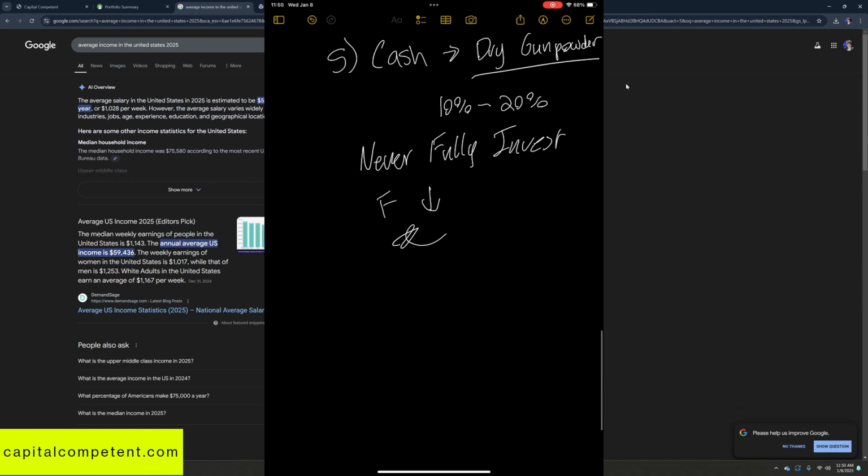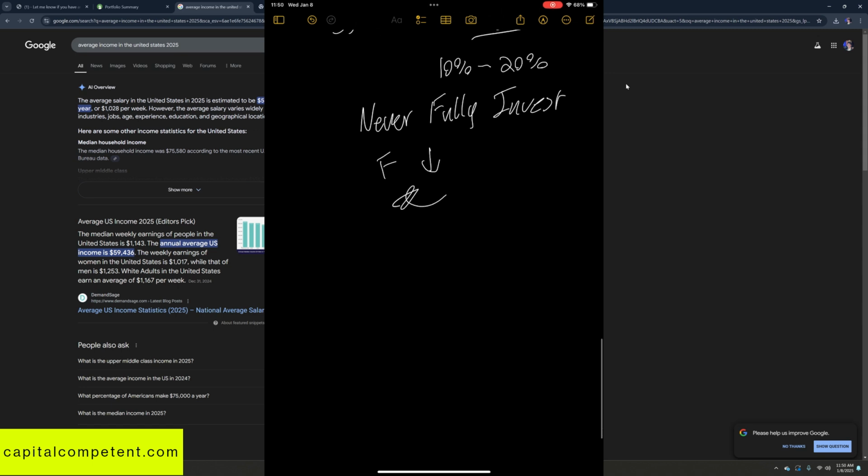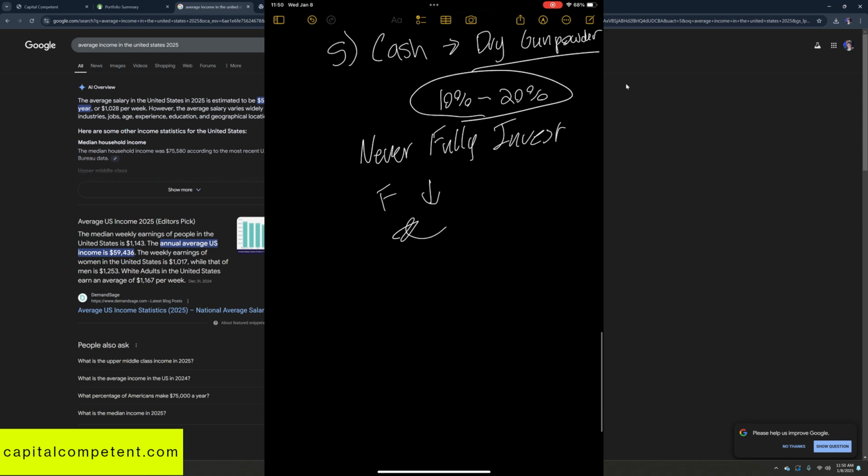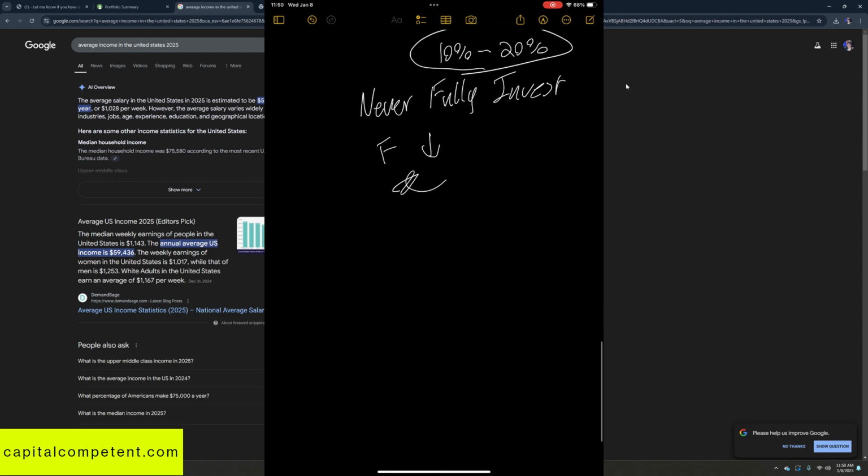Right now, Buffett's about 50% cash, right? We're not in the Buffett position. We want to have cash, but we don't want to have too much cash. So I'm going to say 10 to 20% cash, dry gunpowder, ready to go if we find a new investment, and we'll spread it across as we move on. We're going to add that $105 a week. So this is going to go up. If it goes over 20, we invest, right? Something like that. You want to have a pillar of cash as well.